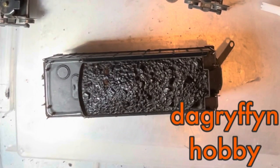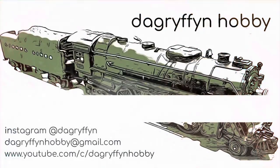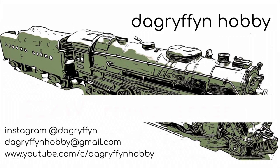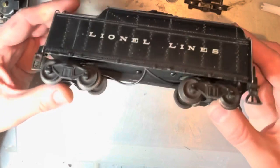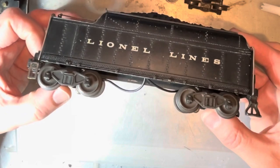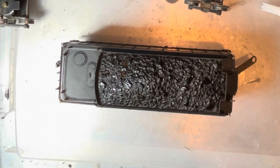Welcome back to DA Griffin Hobby. Today I'm working on this pre-war Lionel 222 Ford W Tender. Shortly after I got this, I decided I wanted to run it with post-war trucks, so I swapped it over. It works fine. I pull 99% post-war cars, so it didn't make sense to me to keep it with the pre-war trucks. But I've had a change of heart, and I want to change it back, so that's what I'm doing today.